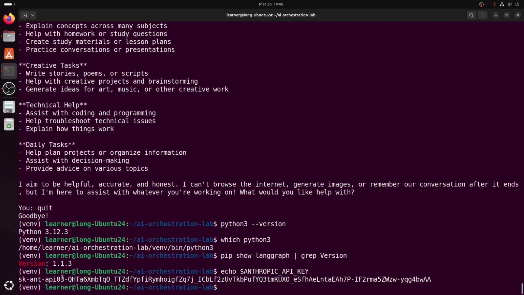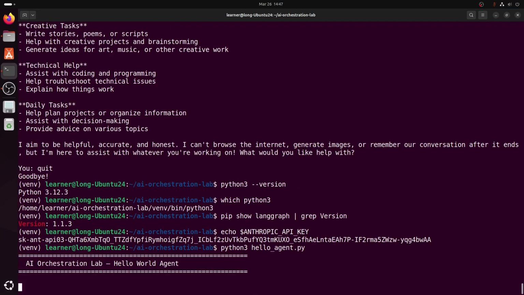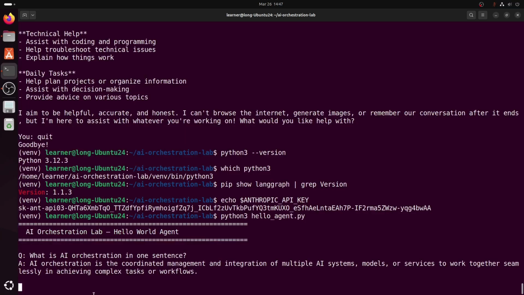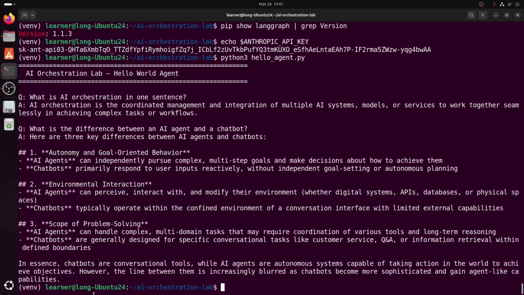API key set, check. Agent runs, check. All 5 pass. Your system is ready for Tutorial 3.